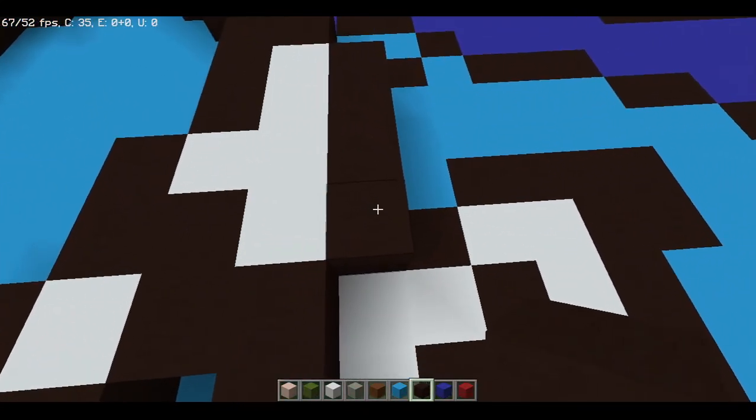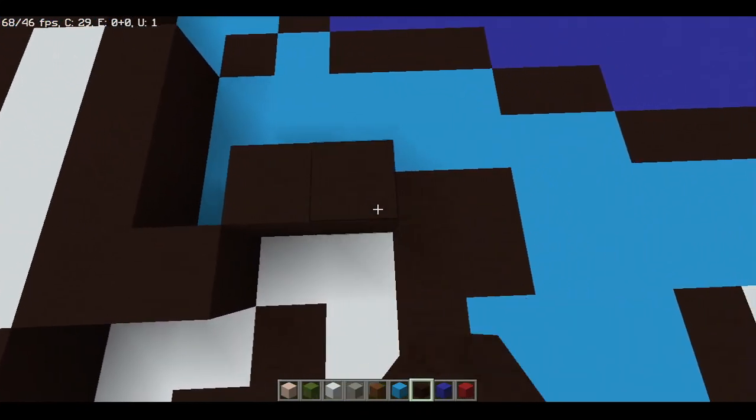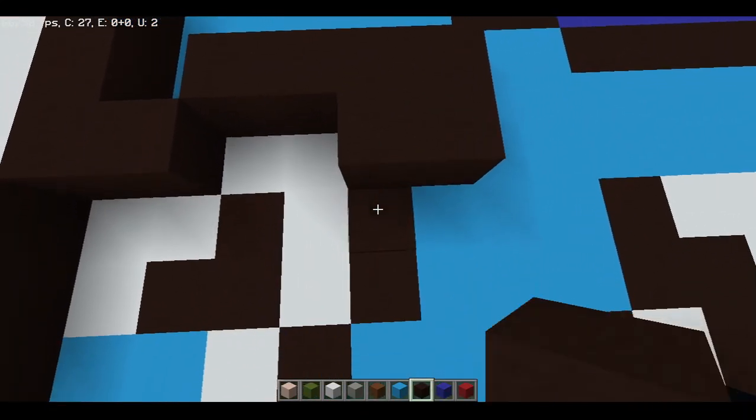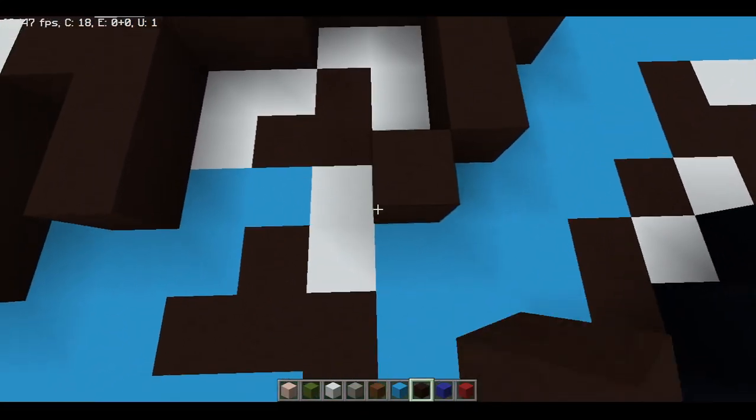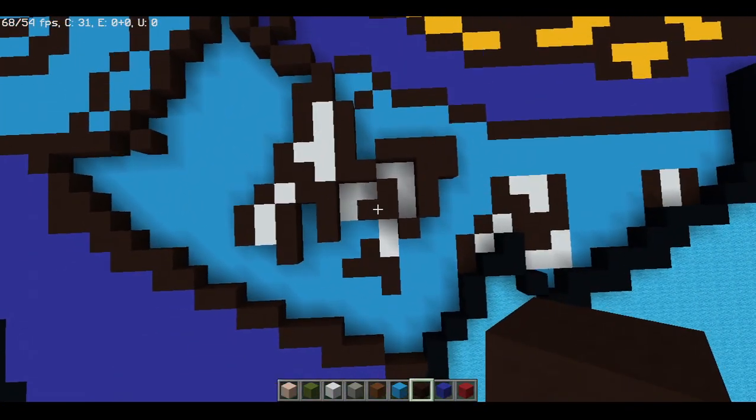You can go from here. You can go right by 1, up right by 1, right by 1, 2, 3, down by 1, left by 1, down by 1, 2, down left by 1, up left by 1, up by 1, and then down left by 1. So you should have that, hopefully. Hopefully that made sense.